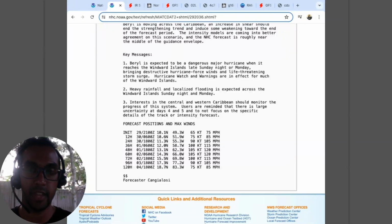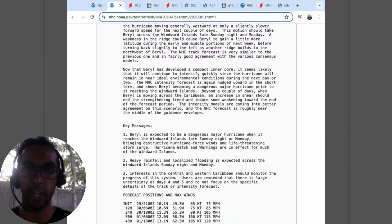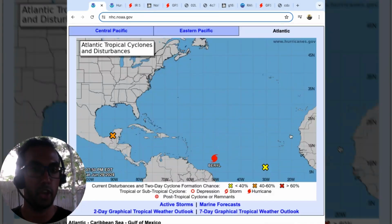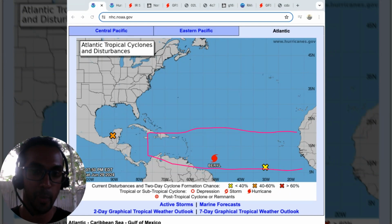So this is definitely unusual for this time of the year. In June, we rarely ever see hurricanes, let alone hurricanes in the main development region. I could go back to this map. Basically, the main development region is this region here. Try to get all this. This is the main development region. Usually, this region doesn't pick up in activity until August and September.